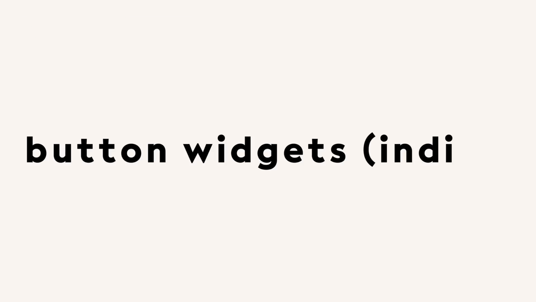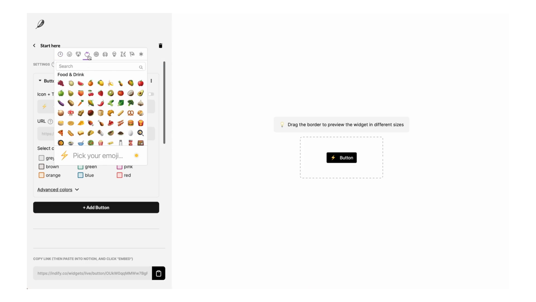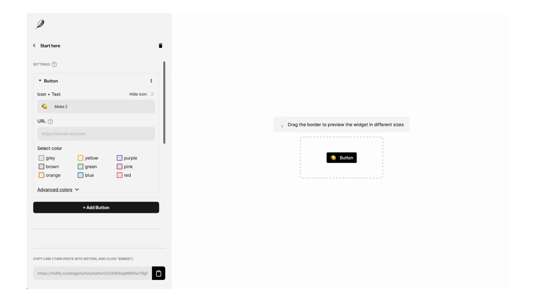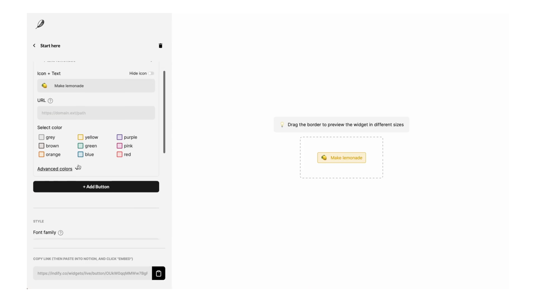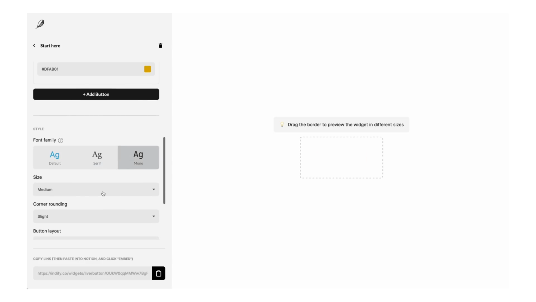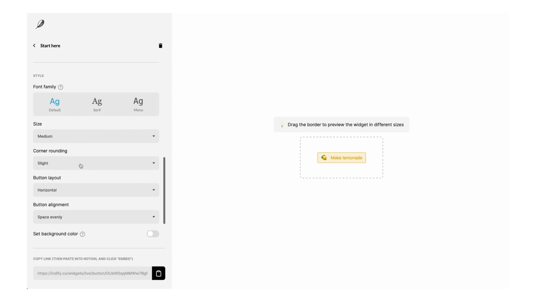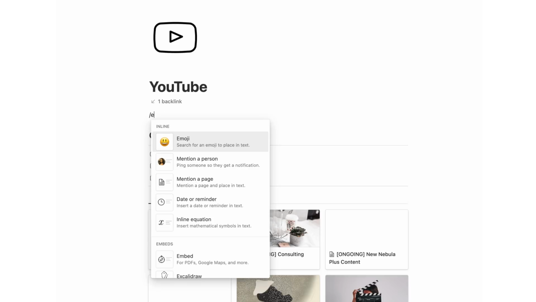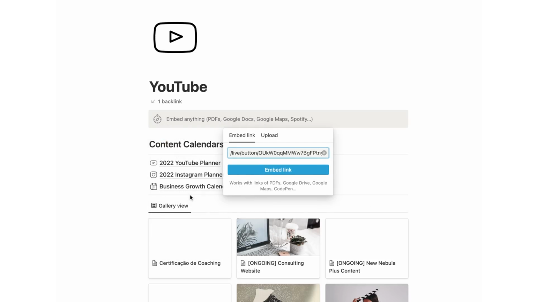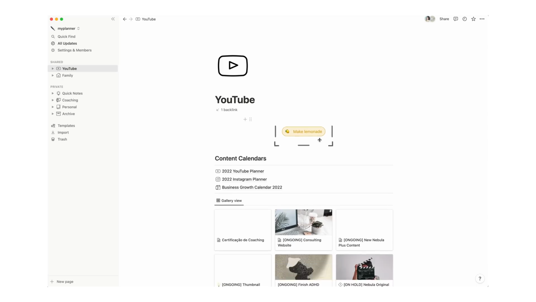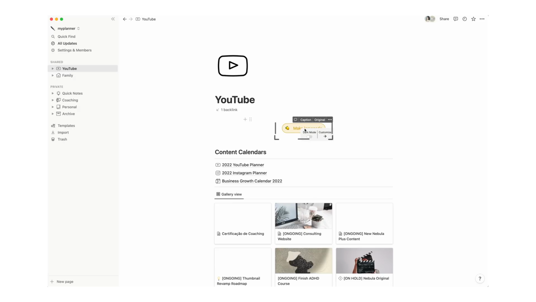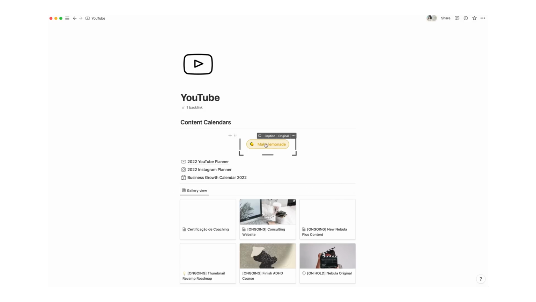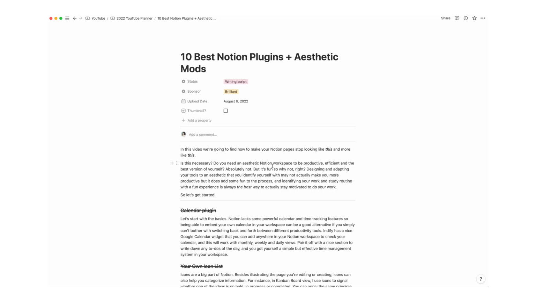And because we can't get enough of Indify today, I also want to introduce you to a concept I rarely see in workspaces, and that is the possibility to create buttons to navigate your workspace in a very visually pleasing way. You can customize the button the way you like, choosing colors and different formats, and then you can hyperlink any kind of page to that button. You can place it anywhere in your workspace, create multiple buttons for different purposes, and overall just make these links pop out very nicely in your workspace.